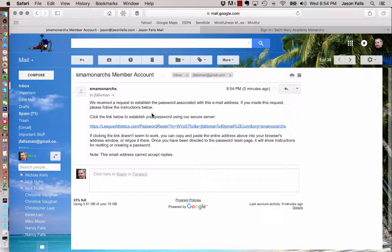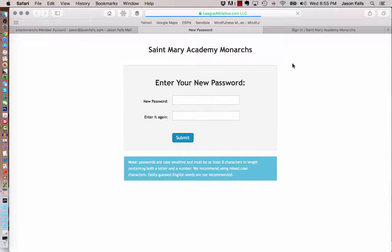So I jump over to my email, and your email will look something like this. It's just an authorization to confirm that that is your email account. If you click that link, it will take you back to a page where you're going to enter your new password. So go ahead and pick a password that you can remember, or if you have a password generator or safety password software like LastPass, you can go ahead and use that here. Just make sure you either write your password down, remember it, or you have some sort of automated system so that you'll know what that password is and can get back into the website in the future.